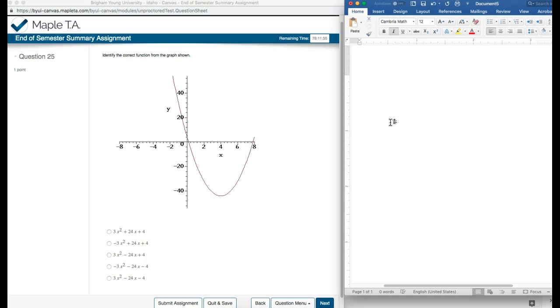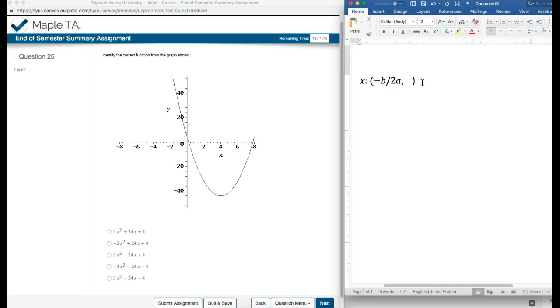To find the vertex, this is something you have to have memorized. The x value of the vertex is negative b over 2a. And it's clear over here. Sorry about that. Bring it back. So this is the x value of the vertex. The y value is, once you've plugged that in, to find the y value. So it is up to you whichever way, we'll bring that back. Whichever way you want to find it, it's up to you. So let's just do the vertex.